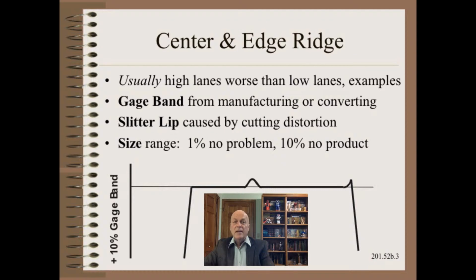Another common trend is that the thickness profile problems that cause the most trouble tend to be high lanes. These ridges could occur in the middle or at the edge of a wound roll. Yes, it is true that corrugations are at a low spot, but the principle of oscillation is effective in either case of high or low. In any case, as we've opined on many occasions, the range of caliper variation tends to be around 1 to 10%. At 1%, you might have no problems. However, at 10%, you might have no product.